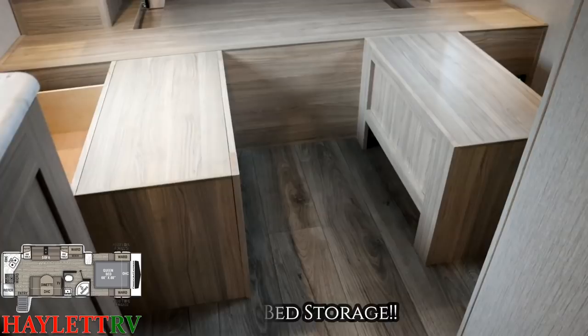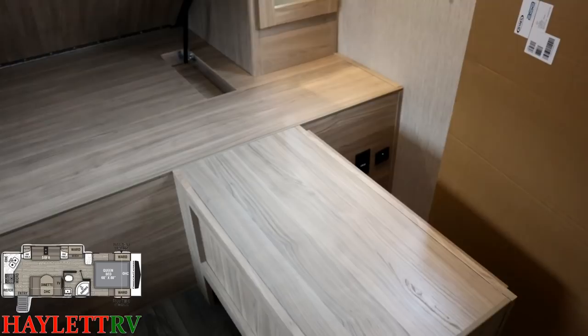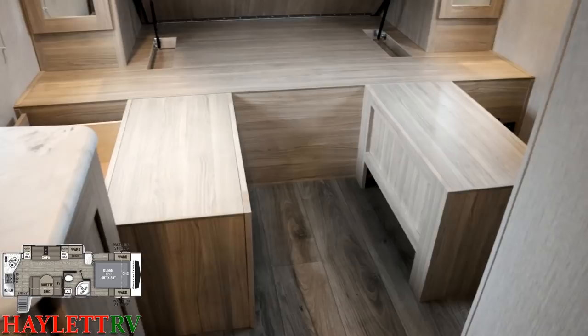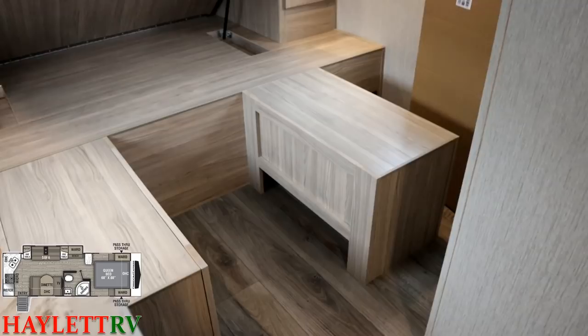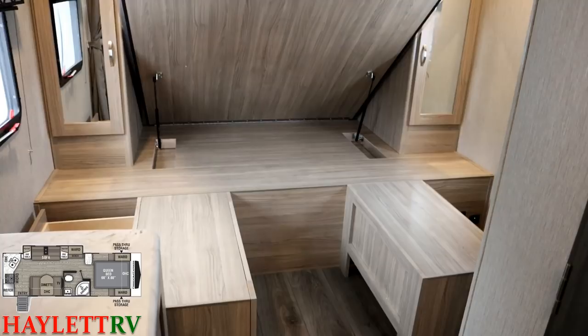The storage under this bed is one of my favorite things on these new Freedom Expresses. The bed gets all the way up out of the way — you can see it has household and USB outlets. I'm six-three and when you get it up out of the way, you can stand and use it as a dressing room. The tops of these things are surprisingly robust — if you need to fold some laundry or sit down for a minute. I could even see this being useful as a small desk with those cutaway feet and a portable folding table.